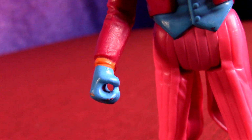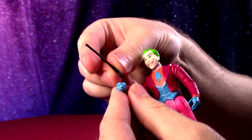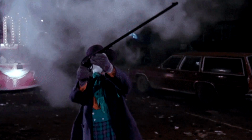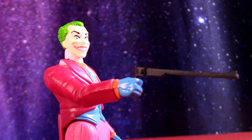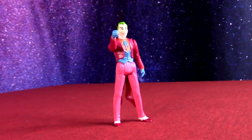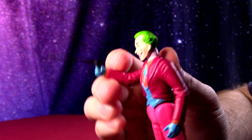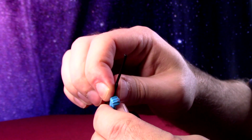He has one holding hand, kind of a circle, for holding the long pistol that he actually used in the movie. So kind of funny, you can have him with his extra long pistol that he kind of shoots at the bat jet, the bat wing, whatever you want to call it. Not really much mention on the packaging about him having the gun, but it is cool that he can just have that to fire at Batman. And he had the long gun in the NES Nintendo video game as well. It's kind of cool. But he also summoned lightning. Figure that one out. No hat, which is a little bit of a bummer.